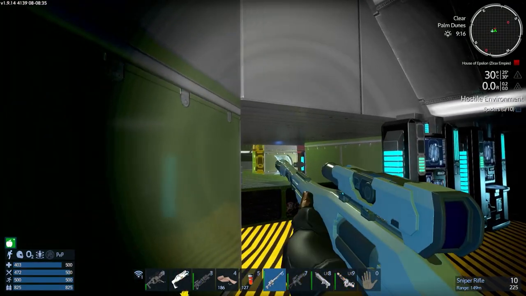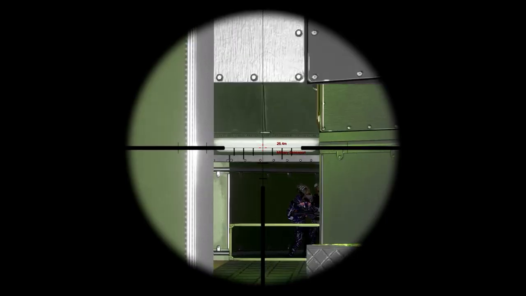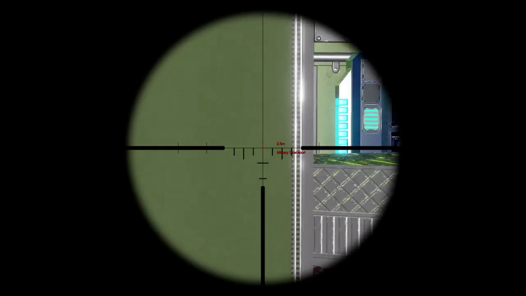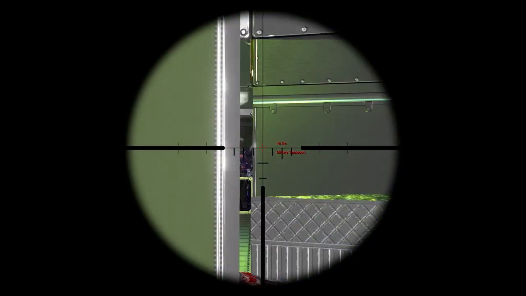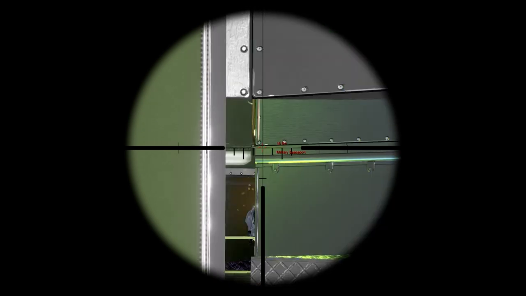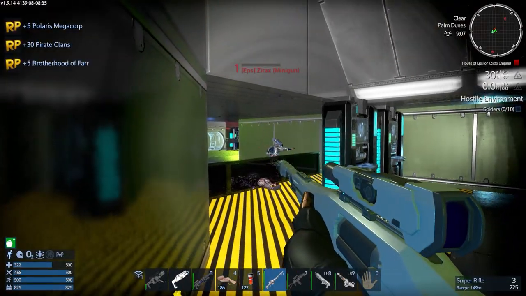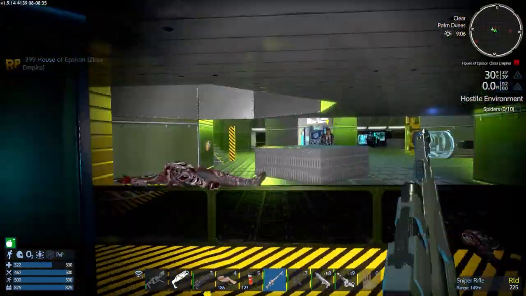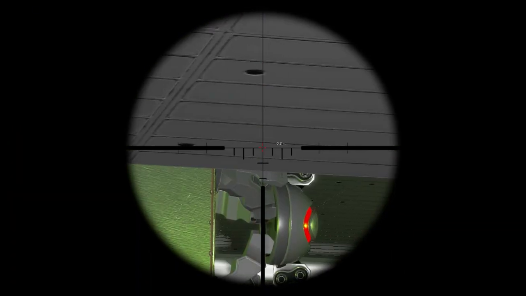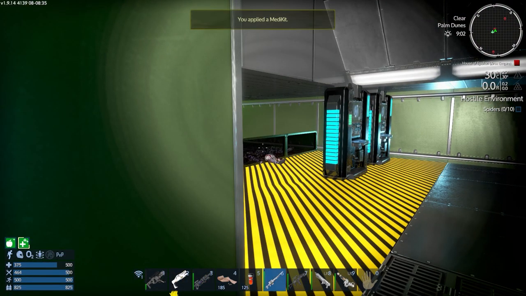Also, there's a turret somewhere. Oh, over there? Those snipers. Oh, I just got him first. Just. Oh, there he is. Alright then. There you are. Alright, I think we're going to need to heal up first before we do anything. Alright, that should do it.